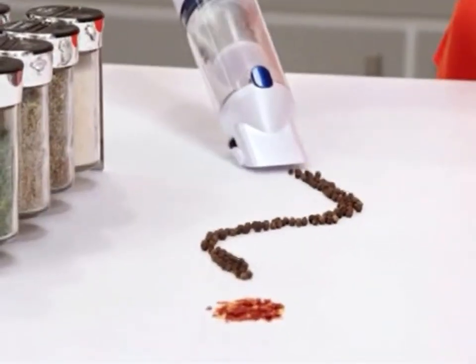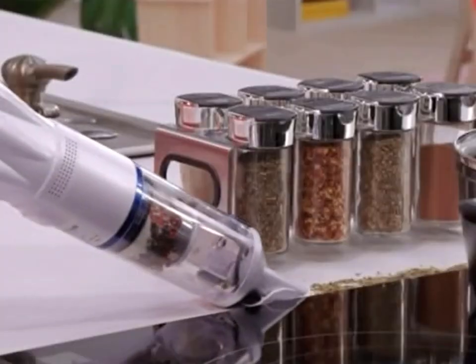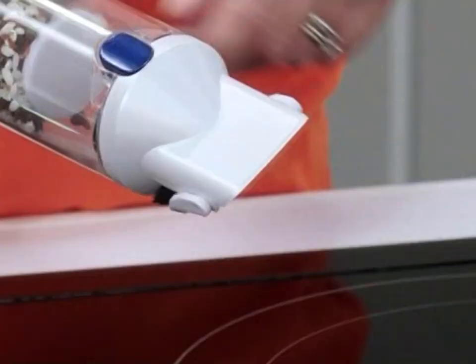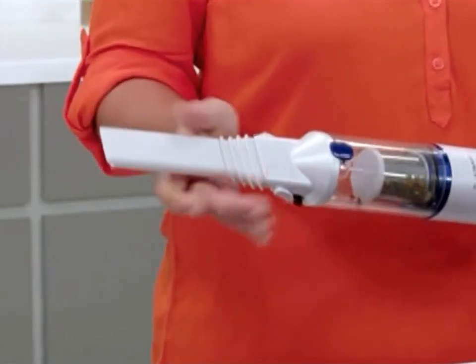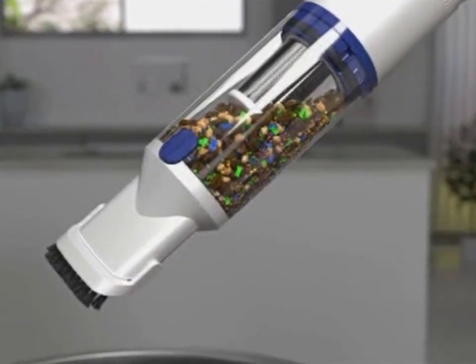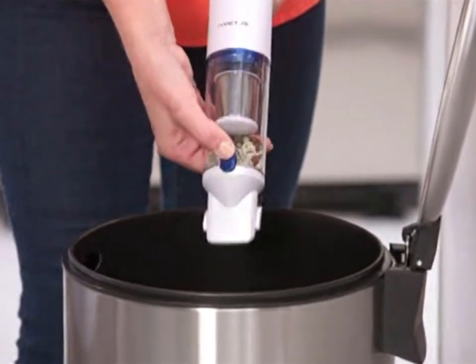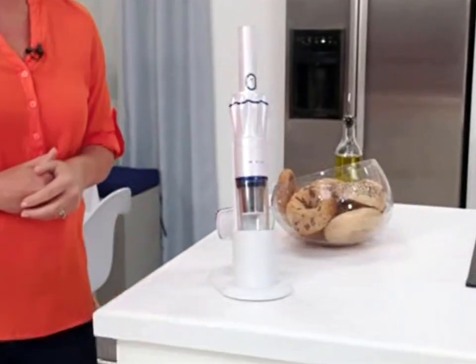This is the new high-performance German-engineered motor that's going to out-clean vacuums twice its size. You'll get the soft dusting brush for pesky spices in delicate areas. Just add the crevice tool and now you can get to all the hard-to-reach places. At under a pound, you can leave messes inside the canister, then open it up, push the button, pop it into the trash, and reload — ready to roll.